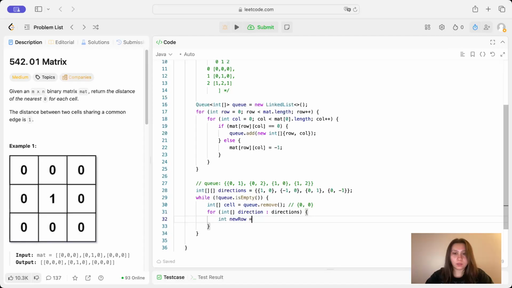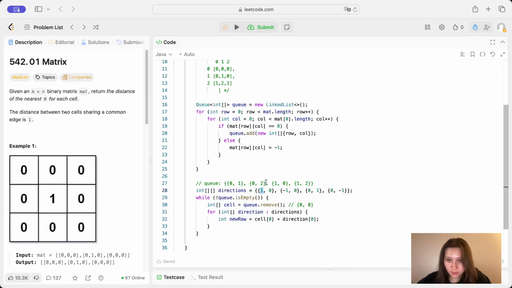okay, and then I'm going to assign new row to, so basically we're going to take the current row, because remember in our cell, the first one is the row. So this is index 0, and this is index 1, which is the column. So we're going to take the current row and add that to our direction at index 0 because that's the row.